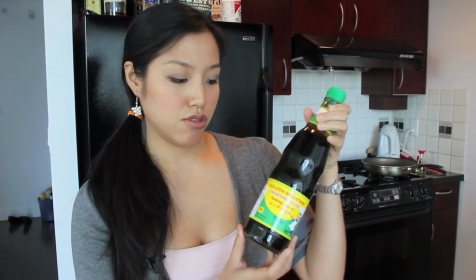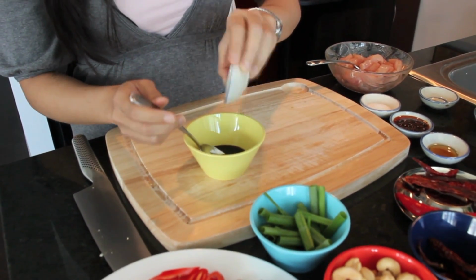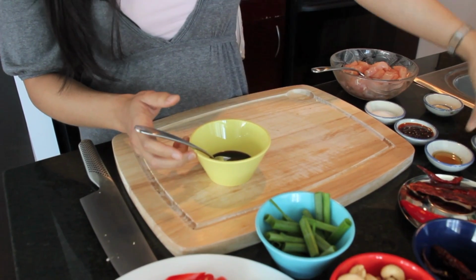Golden Mountain sauce is just a different kind of soy sauce. You can use Maggi if you're familiar with that, but if you don't have it, just sub regular soy sauce, that's fine. And then I also have a teaspoon of fish sauce. Now you might be wondering, why so many types of sauces? You don't have to use all these types, but each sauce not only gives saltiness, it also gives different flavors. So when I do a combination, I get the best of each world and the flavor becomes a little more complex. So I like that.